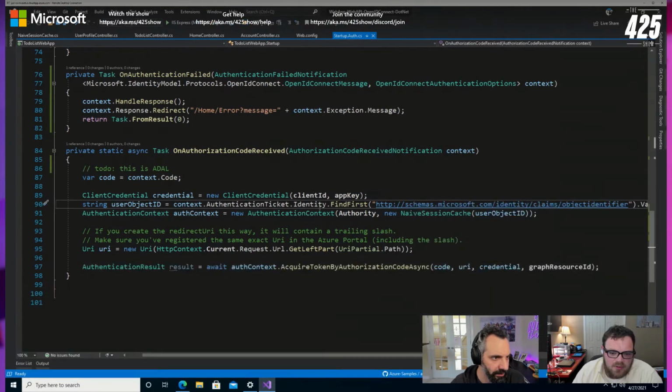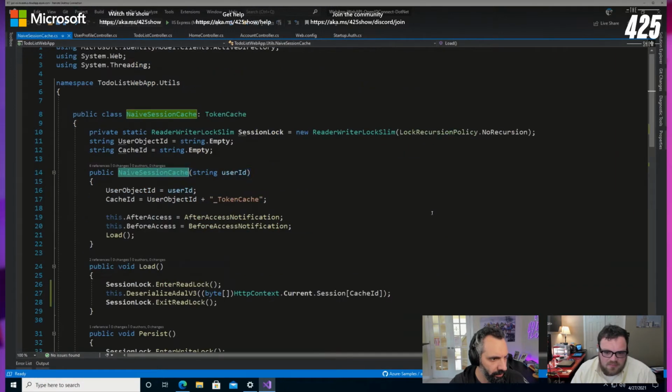So we have this context. This has got a client credential authentication context, which is using a new naive session cache. It's not sending that in anywhere though, and that's just got the user's object ID.